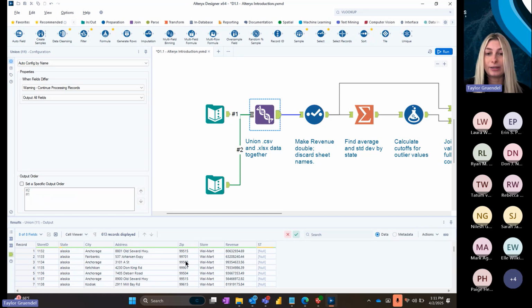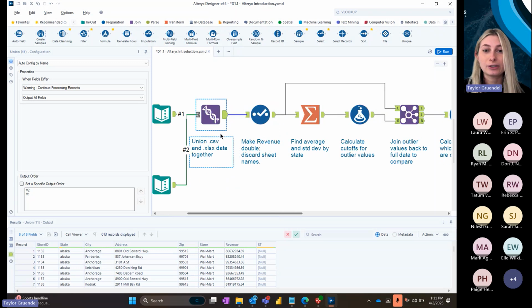You can see it brings in all the column headers, including that ST for state, since it's not properly aligning with the State column. But again, I won't go too into the weeds of that because we'll be working with the union tool either in this session or next session.